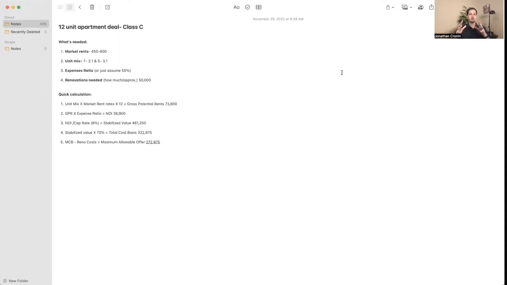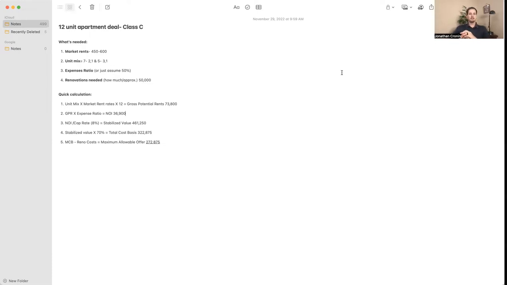So this is a 12 unit apartment deal, and it's a lot less units than we normally focus on, and it's in a worse class than we normally focus on. This is like class C, C minus. We normally focus on B, or C, but in an A or B area. And this is really a class C area, maybe even D. But for the sake of simplicity and helping you understand exactly how we do it, it's all the same.